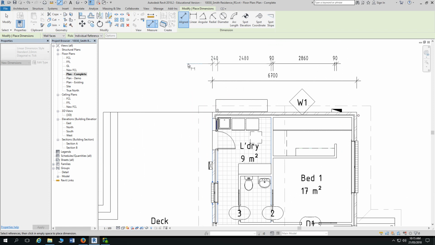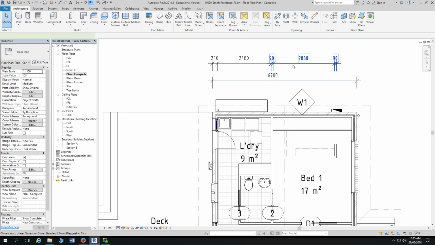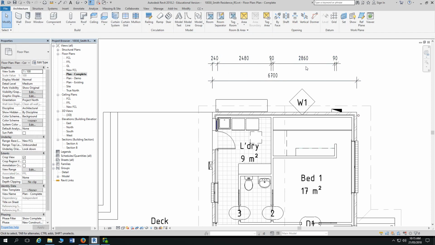So what I don't want to see basically is that one separate to that one. If you are continuing a dimension that you've placed, then I would prefer that the dimensions be connected, so in other words not separate. So I'll just delete that one.